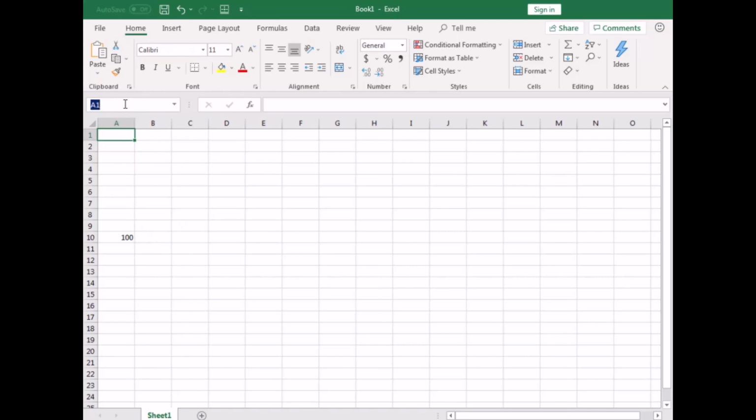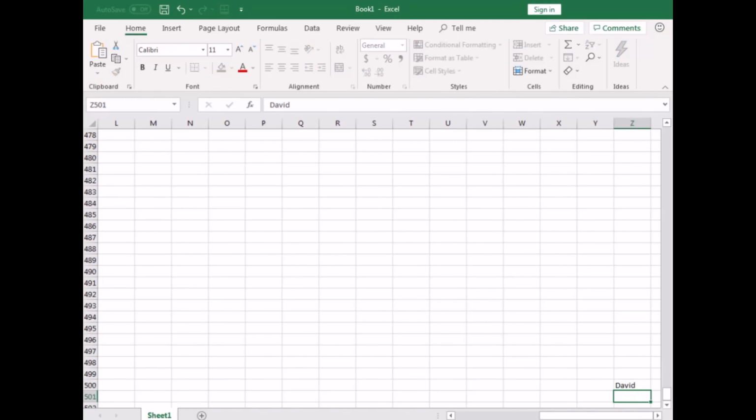So here in the name box, we'll type in Z500, just so that we end up a ways to the right and then further down in our spreadsheet. I'll type my name here in this cell, I'll press enter, I'll go back and change my mind, I'll press delete. So in my mind, that cell is empty and it's not been used. In Excel's mind, it's a completely different situation. So I'm going to hold down the Control key, tap the Home key.